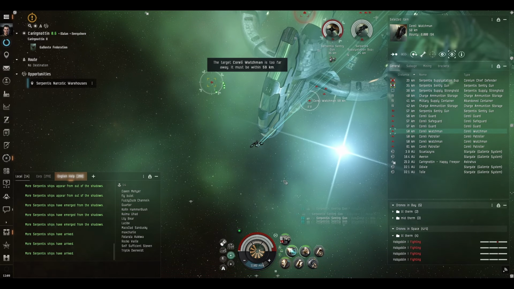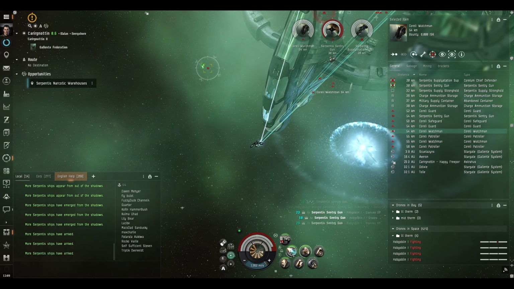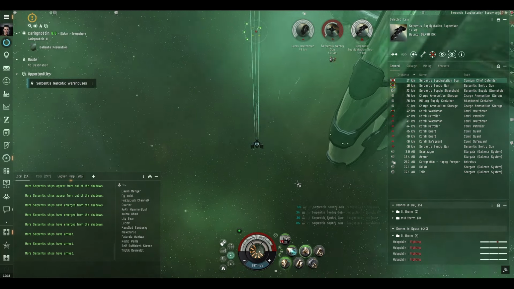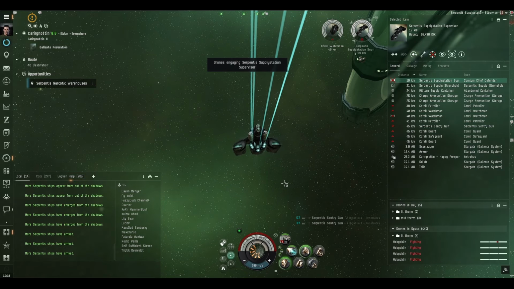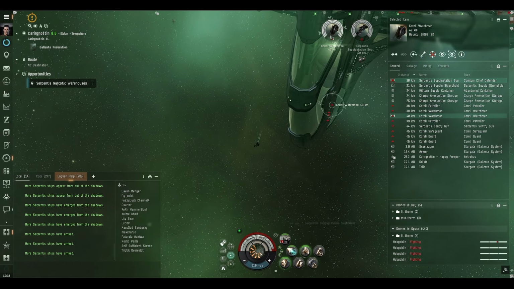Right, the cruiser hits quite hard if I let it. So let's not let it. There we go, Mr. Drones. Now they can go and kill the cruiser. And I will aggress these guys.